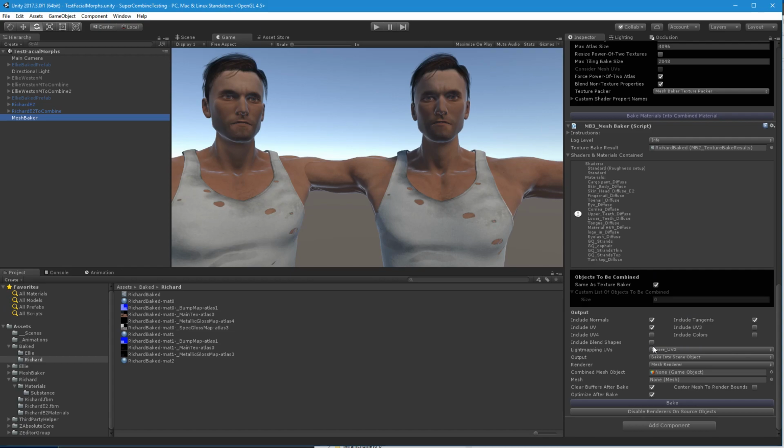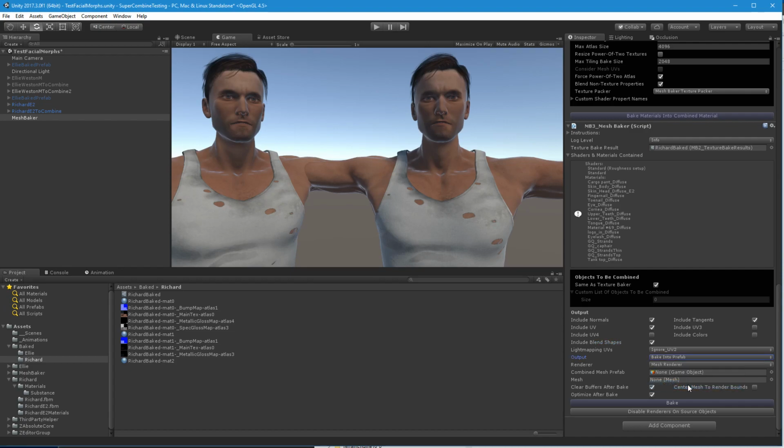All right, so now I'm going to generate the output mesh. So I do want blend shapes, normals, UVs, tangents. Yes, don't need UVs other than UV1. I'm not light mapping a character. There's no colors on this character.